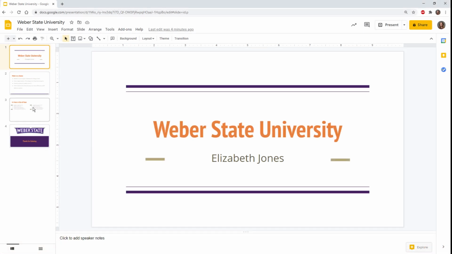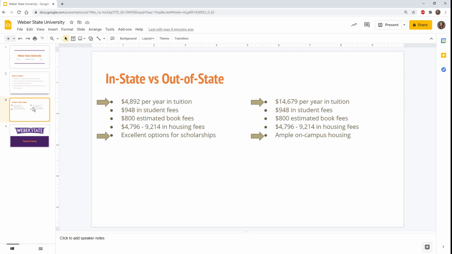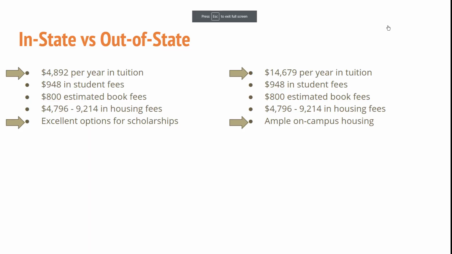Our final objective is to understand how to present our finished product. There are a few things we can do here. First, if we click on the Present button in the top right-hand corner of the screen, it will bring us into presentation mode from the slide that we are currently on. This means that if we are on slide 3 and click on the Present button, it will start from slide 3. This is helpful if we want to start our presentation from a particular slide.